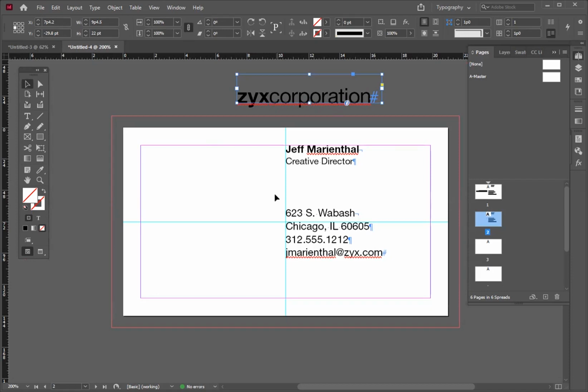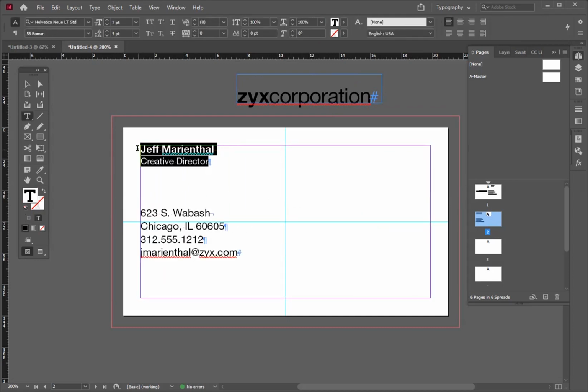So card number 1, you're allowed 2 text frames, the text frame for the logo, and the text frame for what we call in the trade nomenclature, everything that is not the logo. On this one, I want a single text frame for everything. So I'm going to drag my text frame to snap to the guide over here. This is going to be centered.